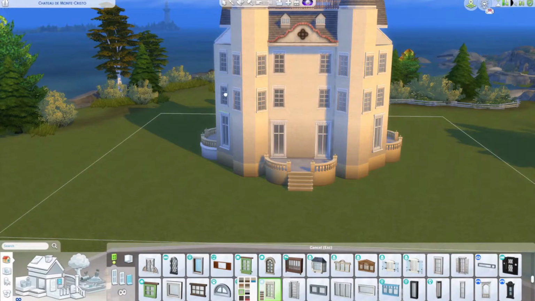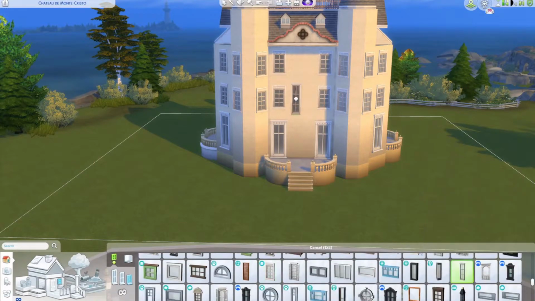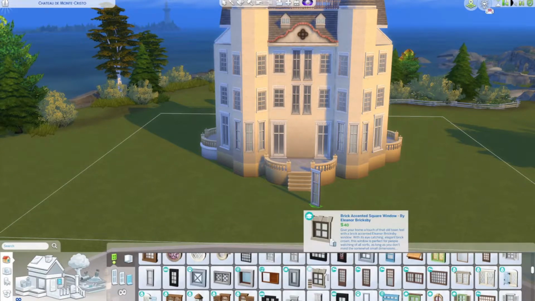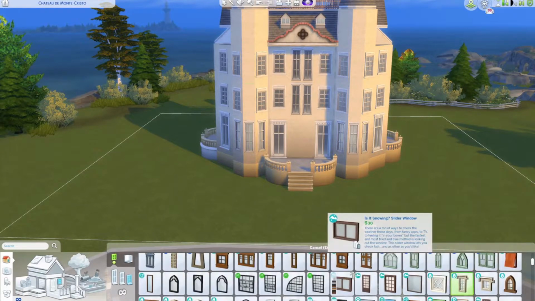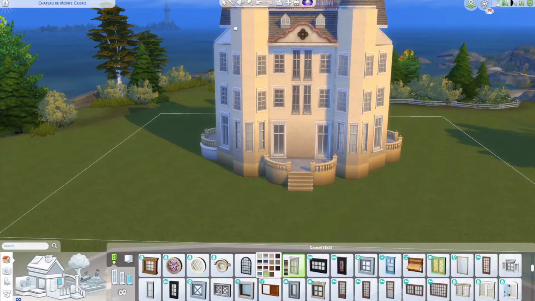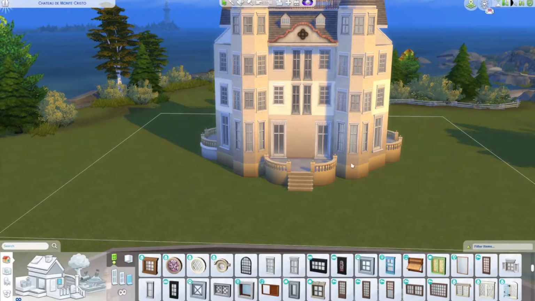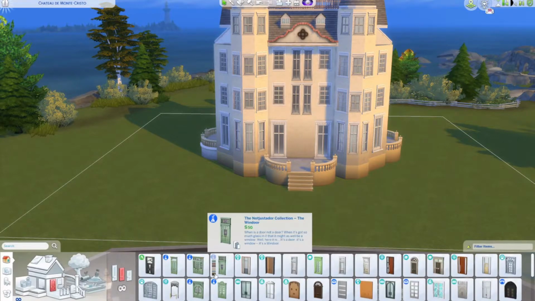So I was trying to find windows that matched in all different sizes, and then it had longer ones where we've got this staircase, and we have bigger ones at the bottom because we want to get in as much light as possible. So I was trying to figure out what we can do, and then we've got stuff on an angle, so we had to try and find windows that fit for that as well. We got that eventually. I think it is quite a window heavy build, but that's what it's like in real life.